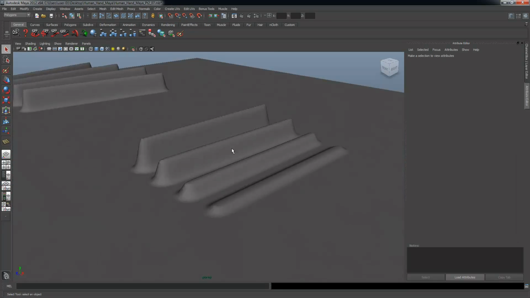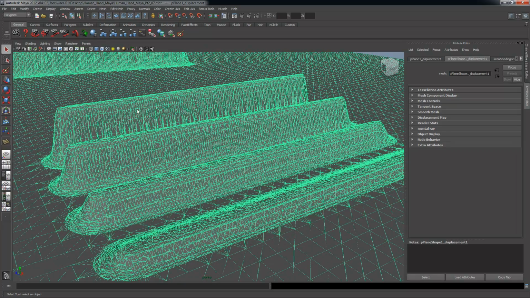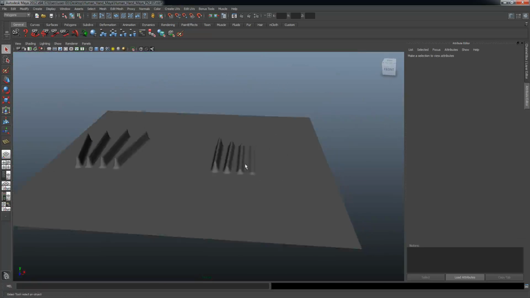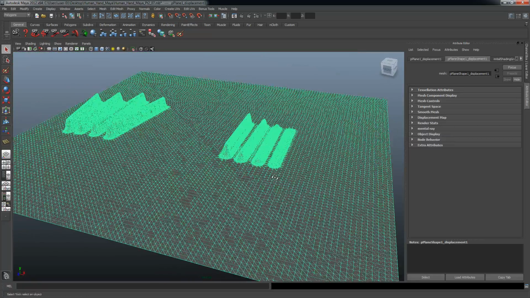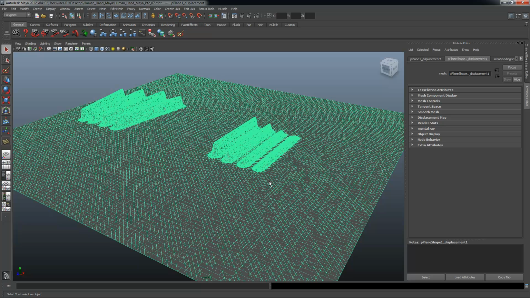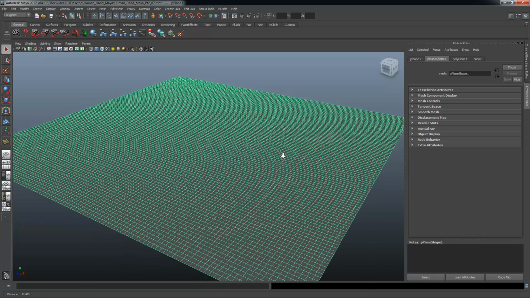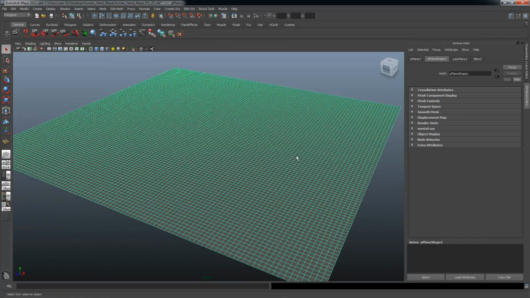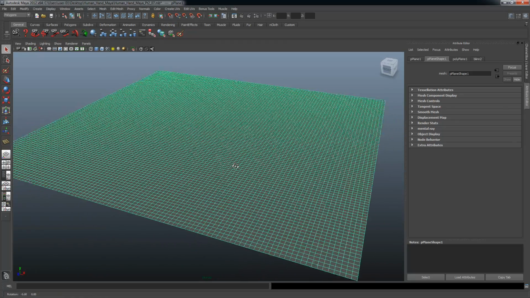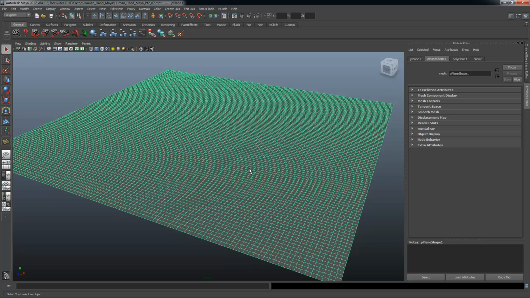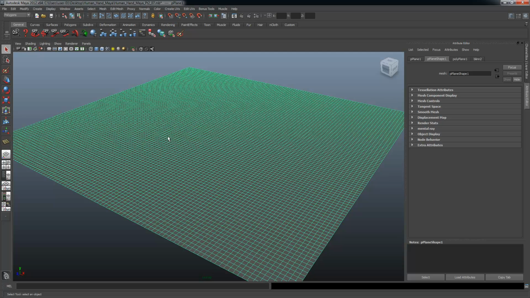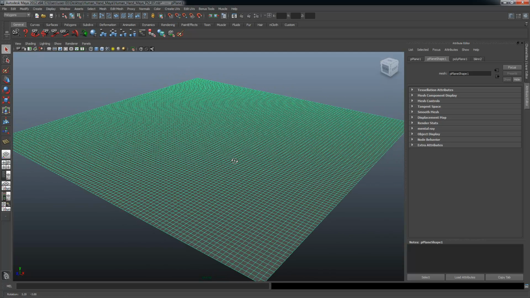We also notice here that there can be some faceting and some artifacts, and that's basically a limitation of the Maya renderer to generate the displacement map. Again, you shouldn't be so worried about that at the first stages of this, because we're going to solve all that by using the mental ray renderer later after we get used to these. Right now we're just trying to make this quick and get you guys up to speed on how to use this thing. Alright, so here we have my mesh again, and I want to show you something else.